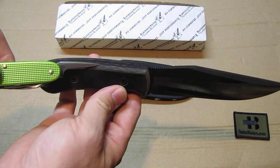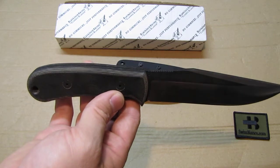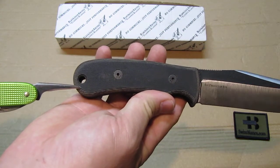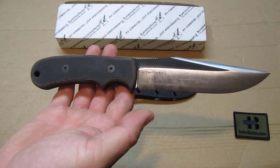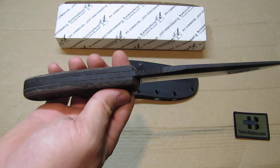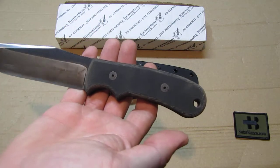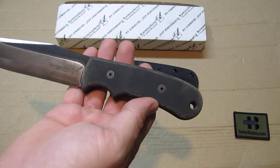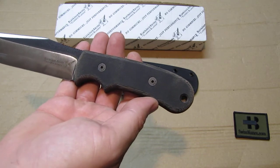The rounding on most areas is pretty well done, but the corners where the CNC milling went through are a bit rough. Also, the lanyard hole was not chamfered — it was just flat, as we'll see on the green G10 version. I sanded the flat side of the scales a little bit as well because there was some fuzz sticking out. If the handle clamps well on your knife you won't need to shorten the screws, but if they wiggle a little bit, it's the screw that's too long and it's an easy fix.